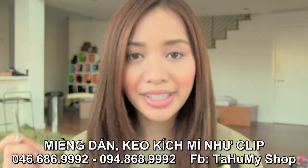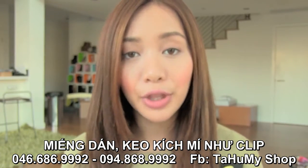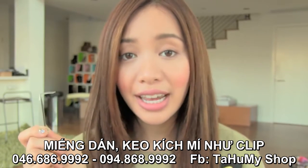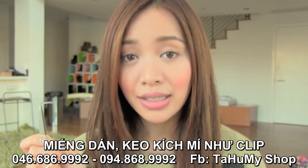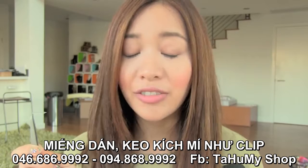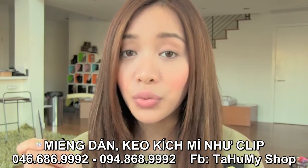This is how this technique works. Basically, for 3 months straight, you have to wear your eyelid tape every day for 22 hours. I know it sounds like a long time. It's a huge commitment. Believe me, it really is. But let me tell you, it's worth it because it works.